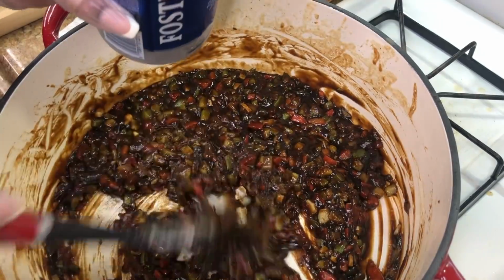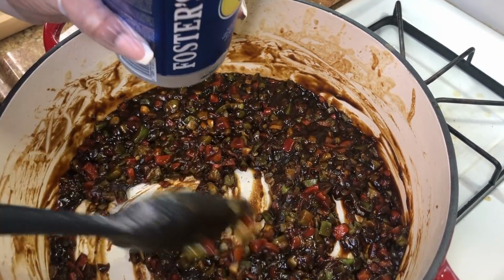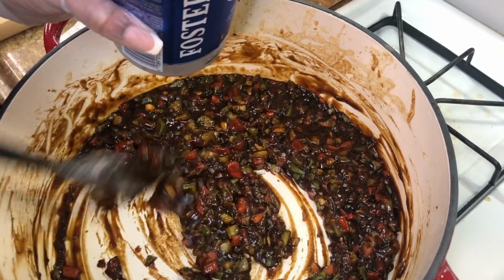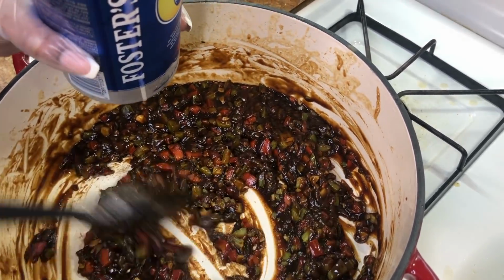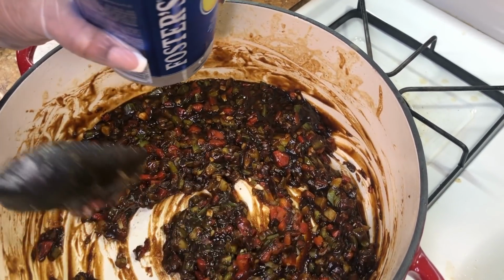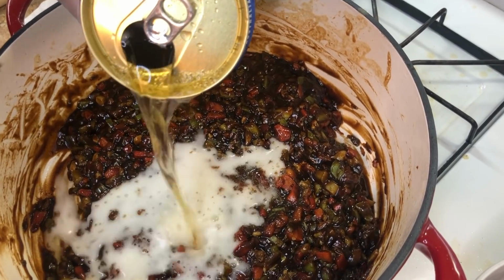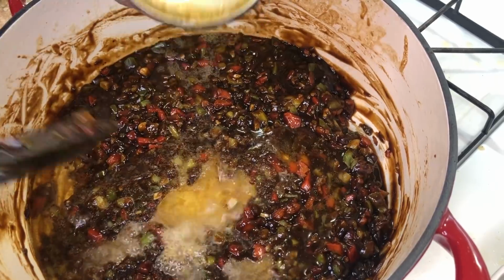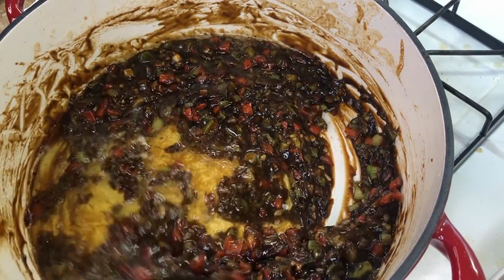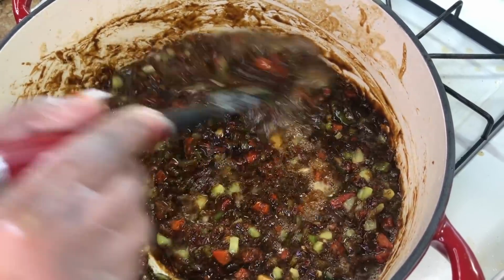Since we've been working so hard, it's time for us to repay ourselves. Yes. So it's up to you if you wanna put all this right here in the pot or if you wanna sit back and sip on some before or after. Anyway, we're gonna add some of our beer, some of our lager, just like that. About 12 ounces is perfect. And we're gonna stir it on up. Yes. And this is only gonna contribute to the flavors. Yes, it is.